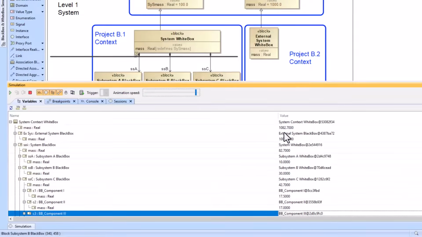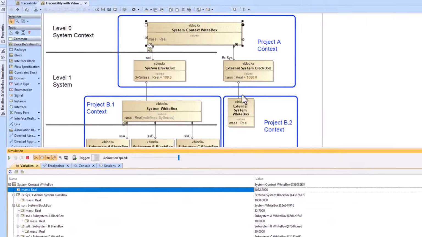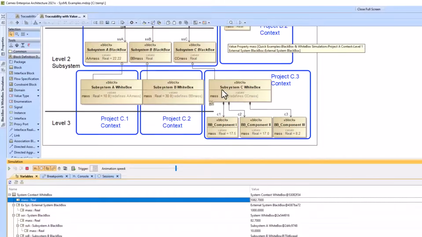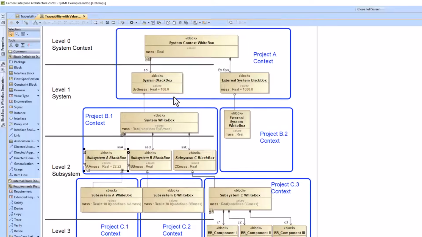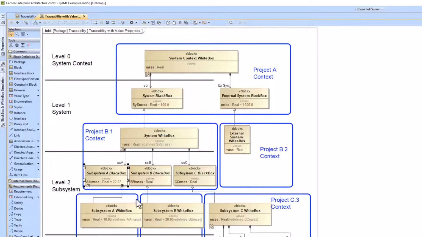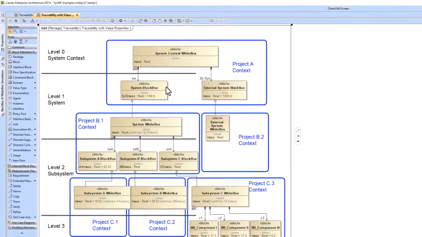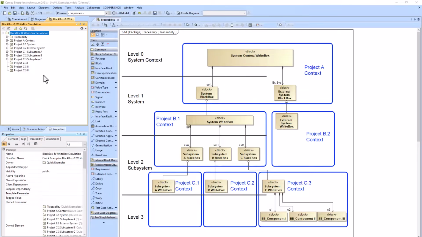and roll it all up into a total mass value. And this works by passing through all of these black boxes right here. And then you also have the ability to toggle if you'd rather look at the black box versus the white box. So we'll get to that. So before we get started with the simulation, we'll explain the WhiteBox BlackBox approach and breakdown and project structure.